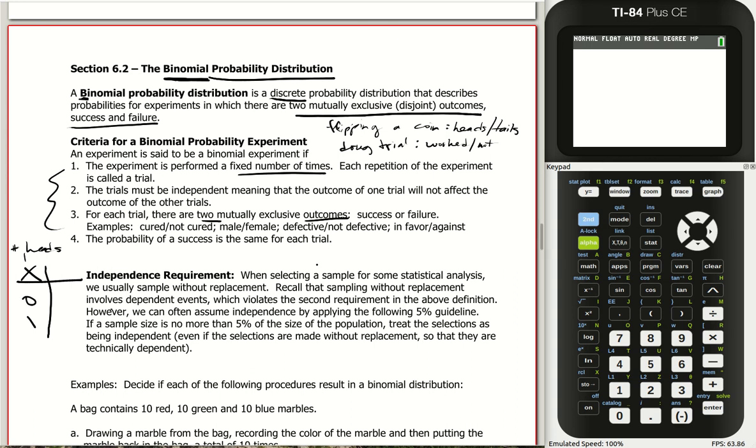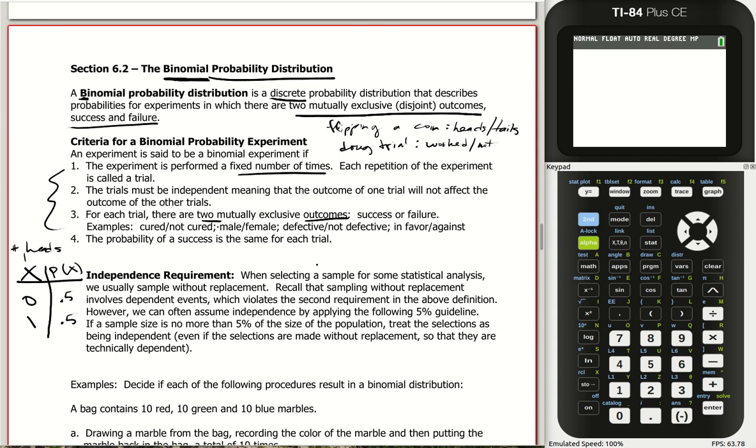And here, we should put the probability of getting these different values of our random variable. The probability not to get heads is 50%. The probability to get heads is 50%. And here we see this is a binomial distribution, because we're dealing with a discrete probability distribution where there are 2 possible outcomes, either getting heads or not getting heads.